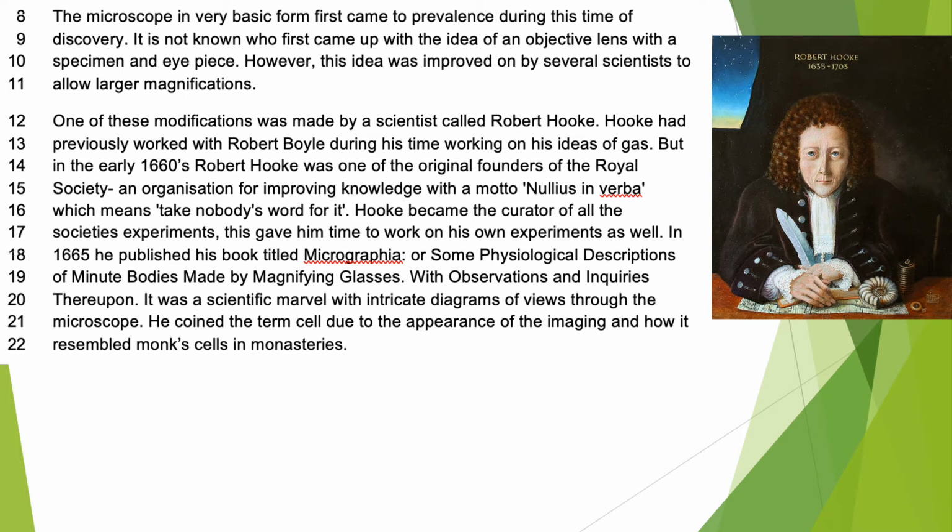All right. The only part that I want you to highlight in this section is where it says, however, this idea was improved by several scientists to allow larger magnifications. The reason I have you highlight this is because so far we're just learning about the history of the science behind the microscope, which is quite important, but we can't really ask you much more than, who is this person? Why was it so important? So as long as you understand that the microscope was improved on over years and years by different scientists, that is what I want you to know.